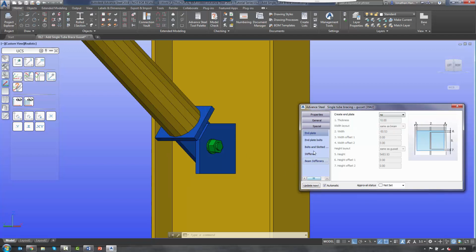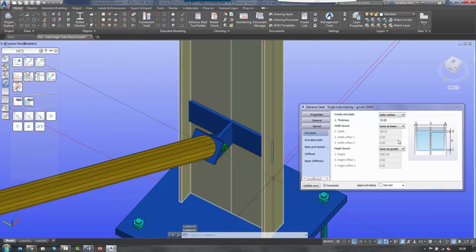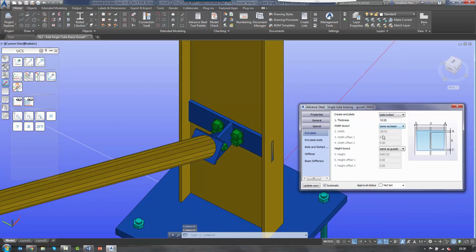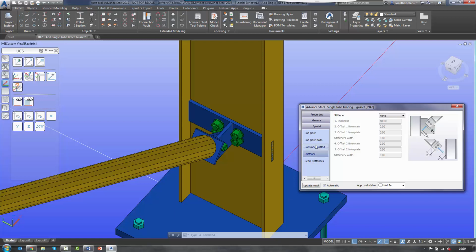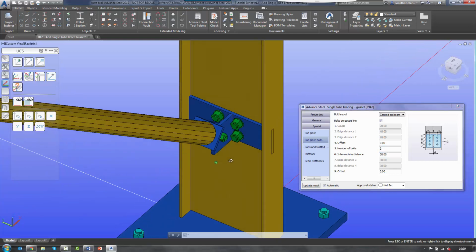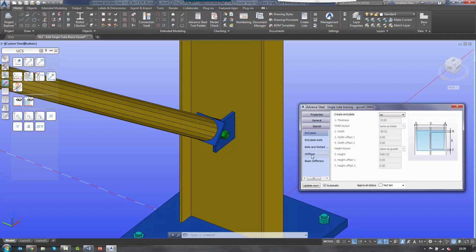And then we can start to look at some of the special features. So we can create an end plate. So if we say that it's a plate welded, you will see that it will create a plate there. But if we wanted to go in and let's say it was bolted, we can then start to control the end plate bolts, and you can start to do lots of exotic things. So we could say 2 there. We can start to vary the distances, but again I'm not going to go with any end plates, so I'm just going to keep that off. We can slot the bolt as well if we're going with an end plate.